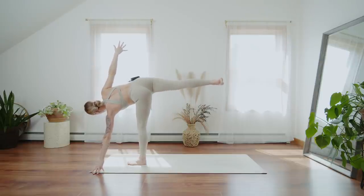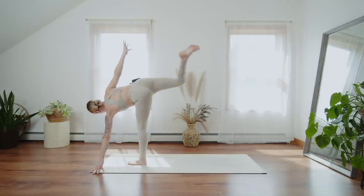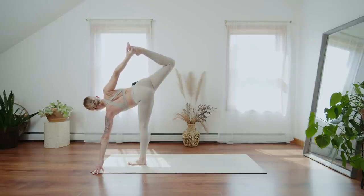Flex the right foot, square the hips towards the right side of the mat, and kick the right leg long in line with the hip. Spread the right fingers. Option to stay here or bend the knee and find chapasana. Kick the foot into the hand, squeeze everything in towards the midline, and then kick right foot into right hand.